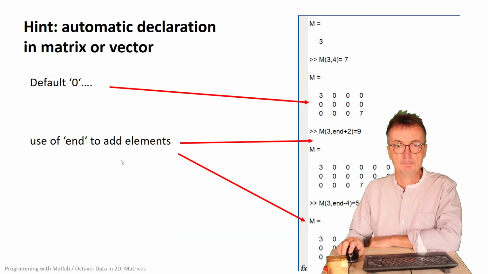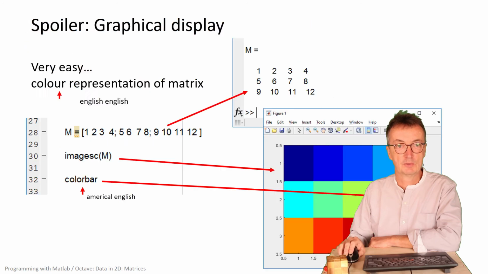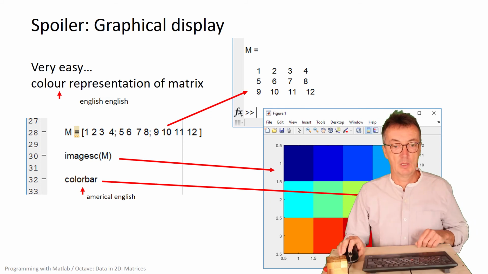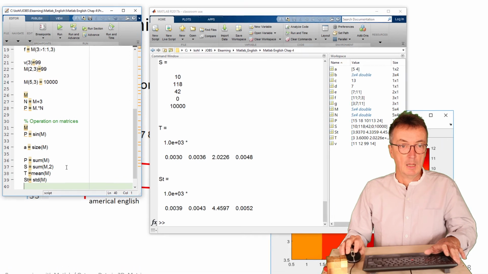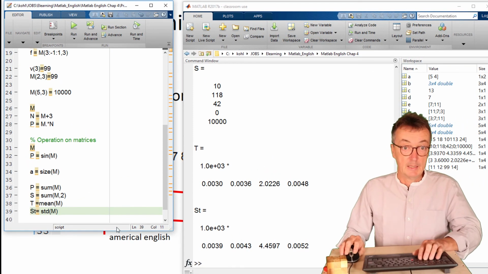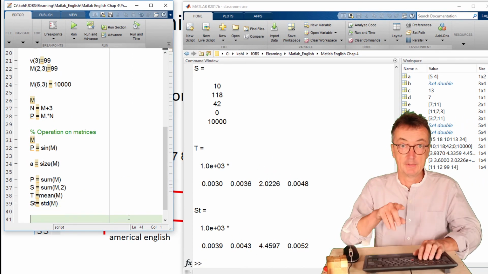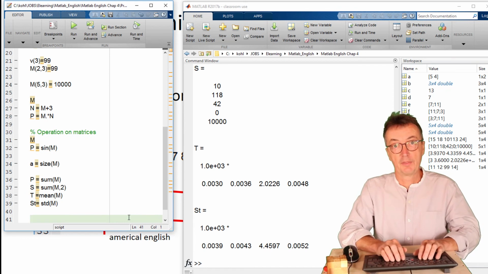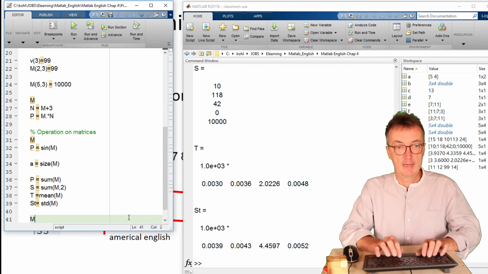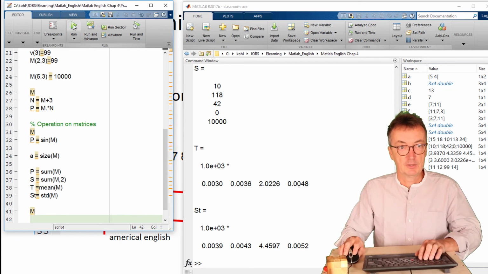Okay, let me just check whether I've forgotten anything. Yes, here is the spoiler. And what is really neat and helpful, and in the future exercises we'll look at that, and hopefully you will make use of that in real work. You can easily display the matrix.